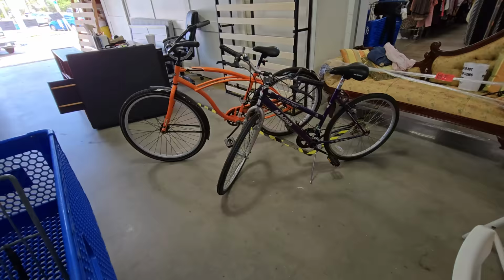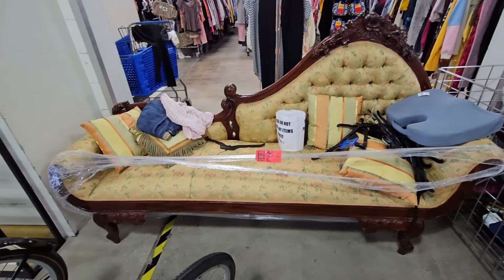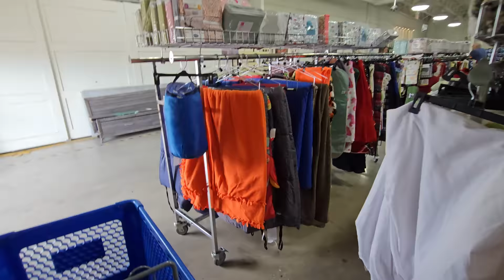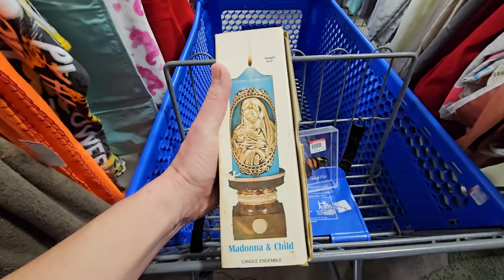These are good looking bikes right here. This one's $79. Well, tires are all there. This looked like new. Well, I don't see any quilts today, so that's it. So we're gonna get this for sure. I'm gonna just keep that, not for resale. I may get this. I'm gonna check comps on it to see if it's worth anything.